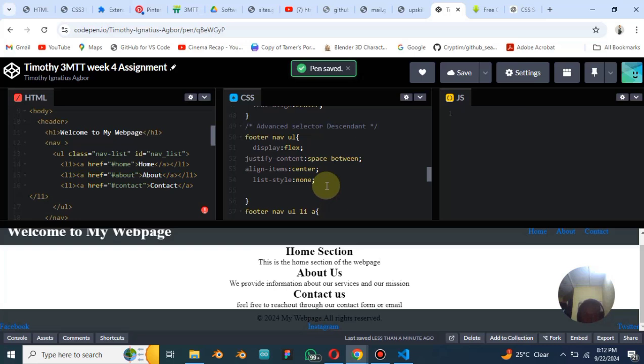Align this to the center and I give a margin, okay, padding of 0 to the top, 100 pixels to the left, 0 to the bottom, and 100 pixels to the right.